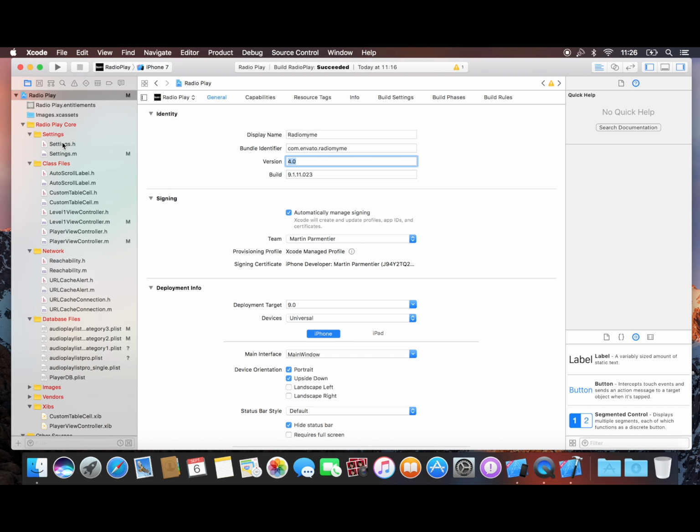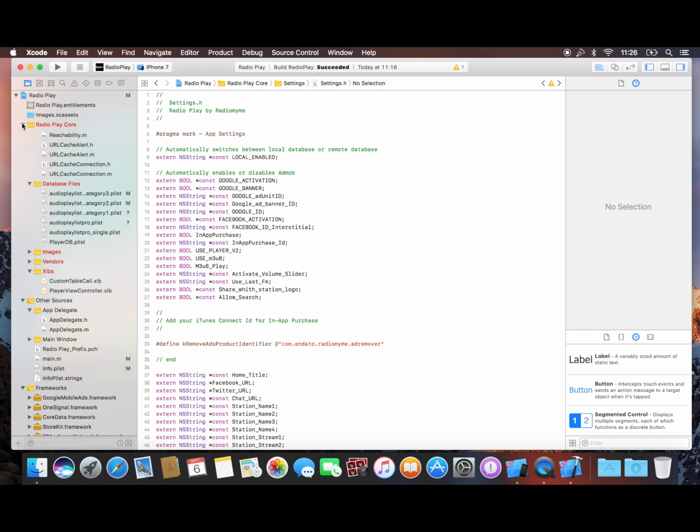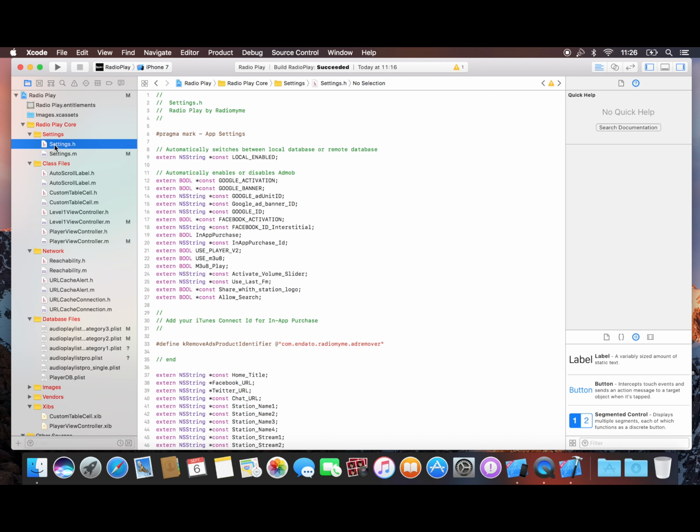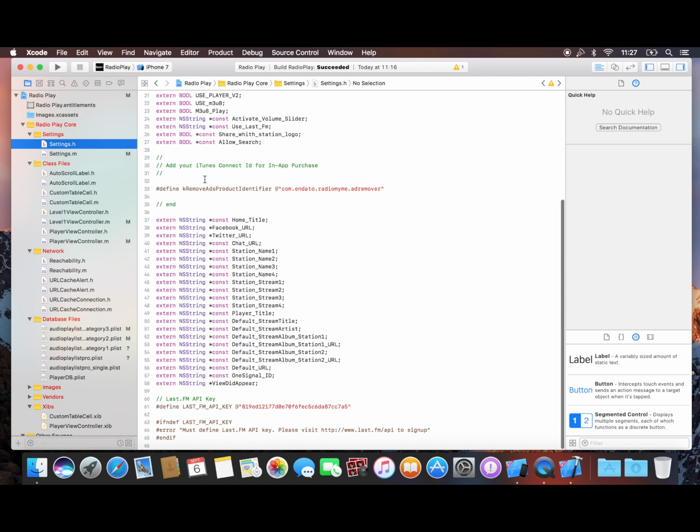So next we want to go in the settings, and you just open Radio Play Core settings and go with settings.h. Over there you will see all the constants of the product, and you will see many things. The two things you have to keep in mind is over there you will put your specific in-app purchase remover.